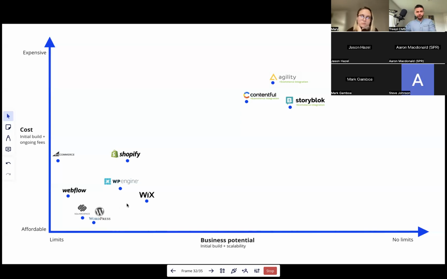So this is how we laid out the CMSs and the headless CMSs. I must mention that they don't come with e-commerce out of the box. Again, these are headless CMSs that are moving towards DXP. Most of them use Shopify's e-commerce integration, which means you have to add Shopify fees and plans to the cost of their plans.